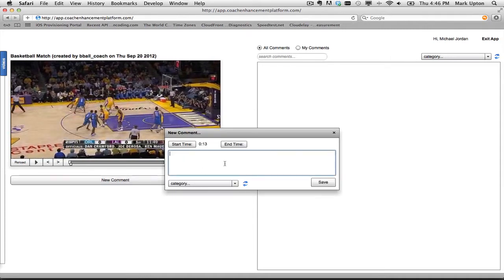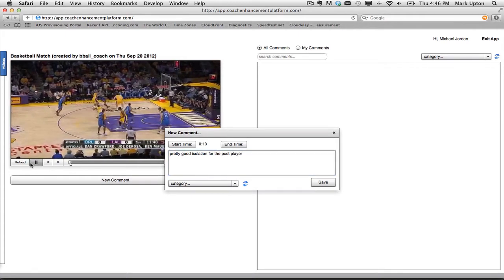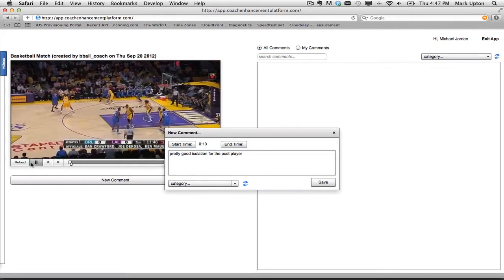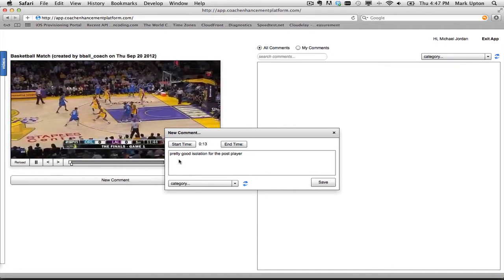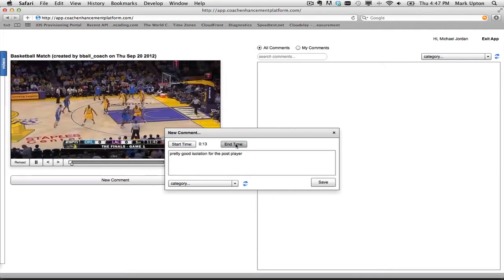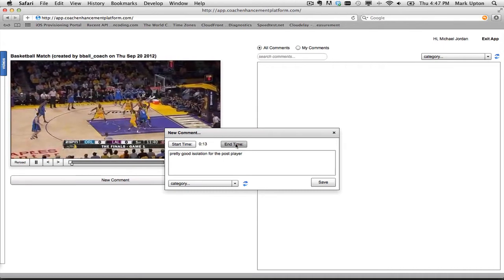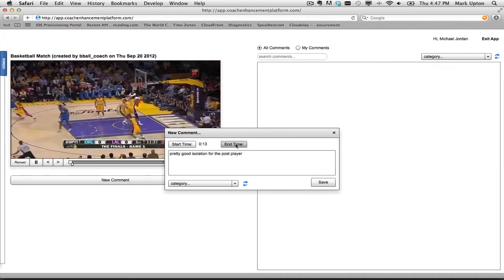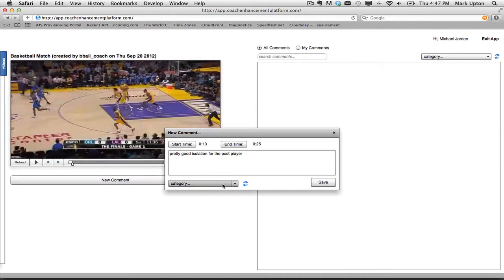We'll start it here and say that we thought it was pretty good isolation for the post player. That's what we've recognised on this offense. Even though they missed the shot, a reasonably high percentage. We'll end the clip there.